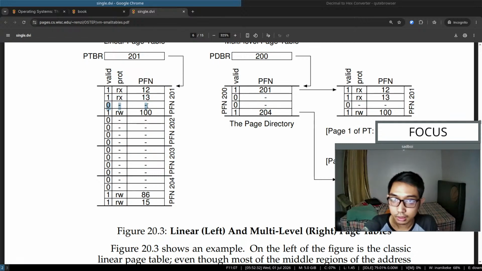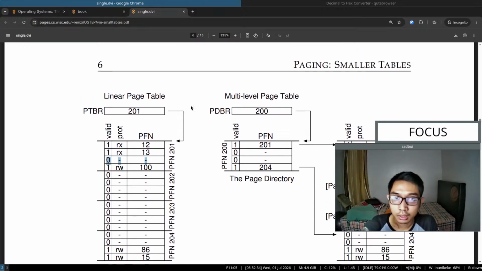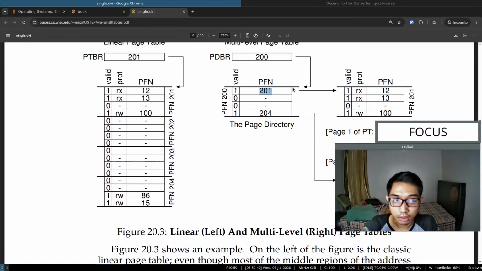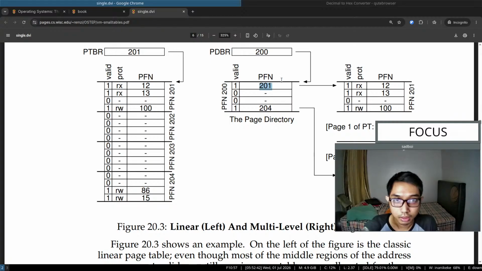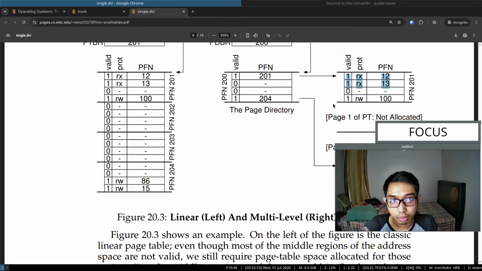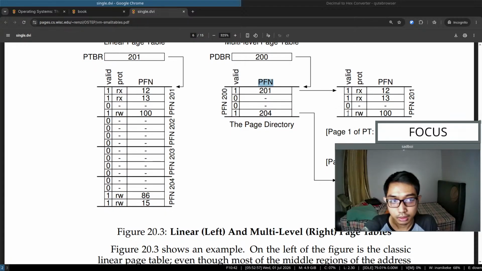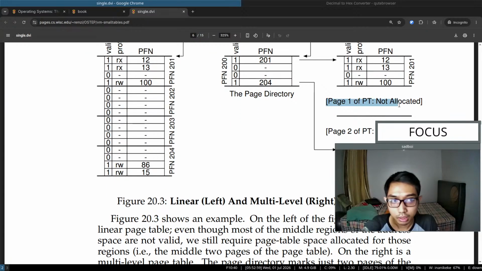Something like this. And then there's also the multi-level page table. In this case, we have the 2-level page table. This is one page table, and this is, maybe we can call this a sub page table. So we have a big page table and smaller page table, I guess.